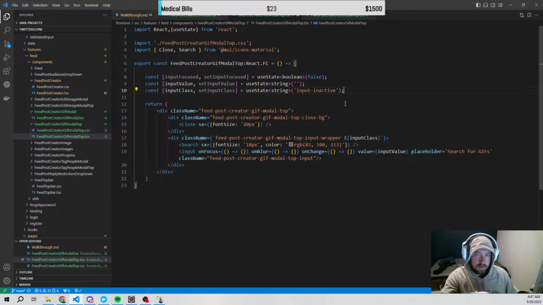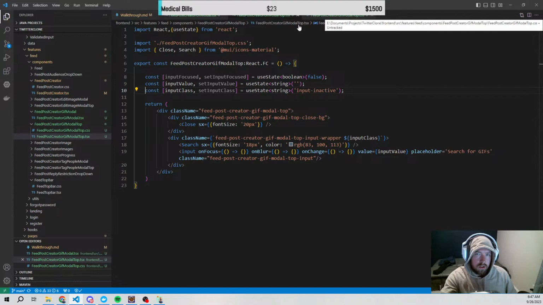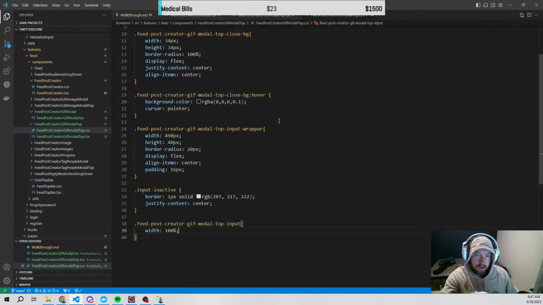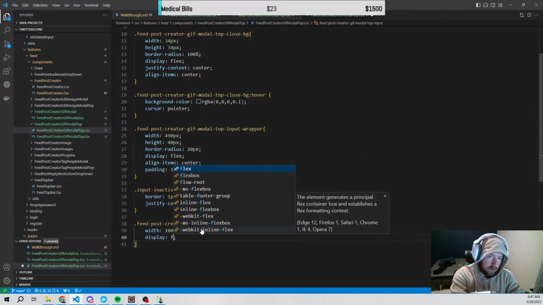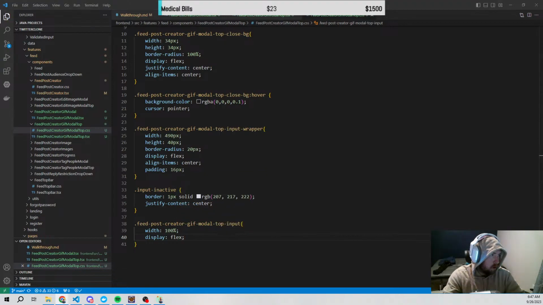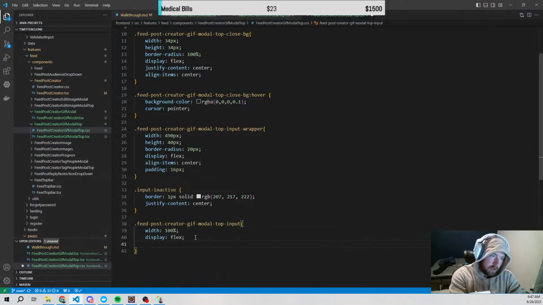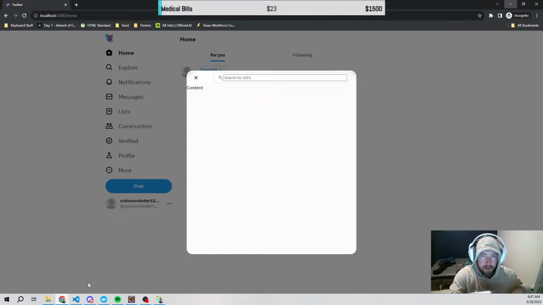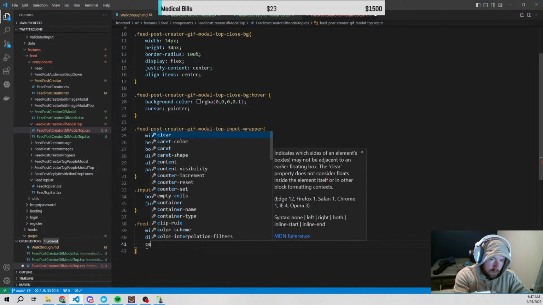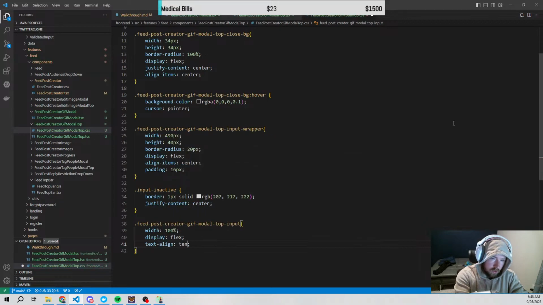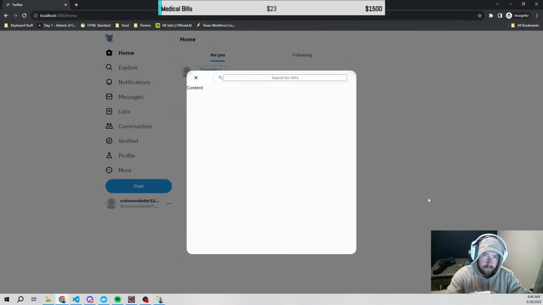So we're gonna have to, I mean, I'm sure that if we had inactive, so like let's say, for example, we come back in here and we say that this is display flex, right? And well, maybe we can't display flex this. We might not be able to. Yeah, we can't display flex on input, which makes sense, I guess. Although we might be able to say text align center. So yeah, we can text align center it.